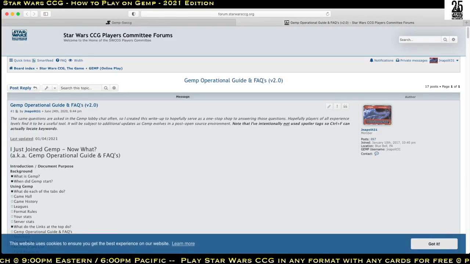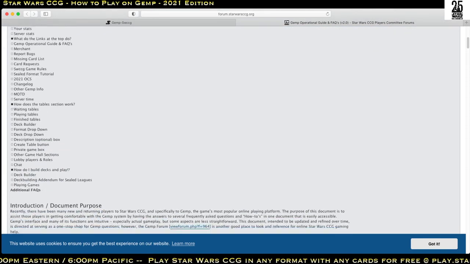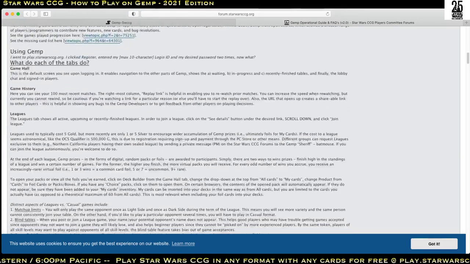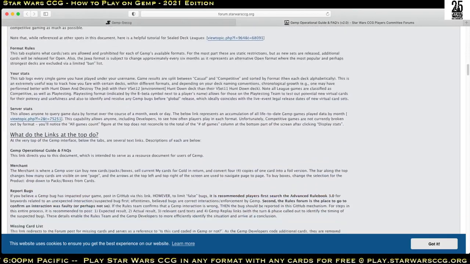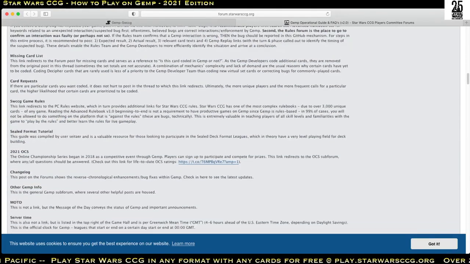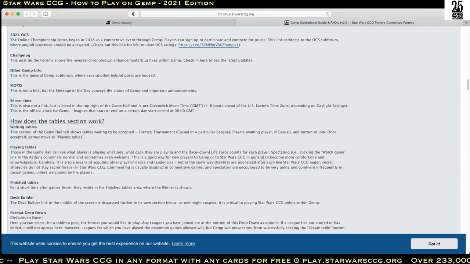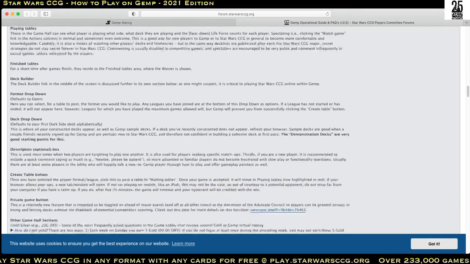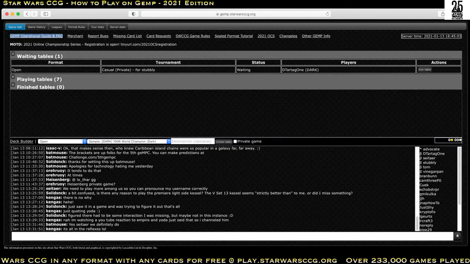This is a forum post I made last June. I've updated it a few times. This is everything you should really need. I went through a lot of detail, got some good feedback on this, and edited it. At your leisure, if you just read it from scratch, it might seem like Greek, but as you start playing on Gemp and using this together with this video, hopefully it results in a good outcome for new folks. So that's the operational guide. That's my first suggestion, is to know where that is.